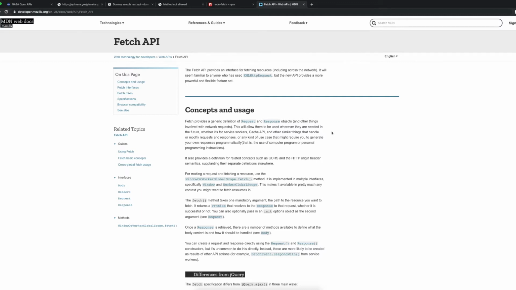I would also like to mention that there are other alternatives, other NPM modules that you can use in replacement of Node Fetch, and they include the native Node.js module called HTTPS, Axios, request promise native, and the list goes on. But for the sake of this video, we'll be focusing on Node Fetch. Anyway, that is what we will cover in this video, and let's get started.